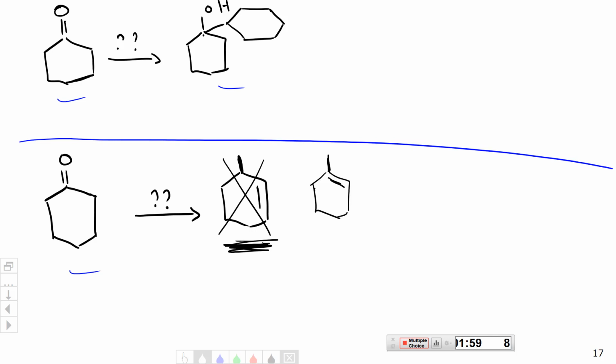Okay. So I'm gonna start with the first one with the same questions as before. We're starting with a cyclohexanone with a ketone, ending up with a tertiary alcohol. The number of carbons didn't change. Actually, if we want to sum it up, this in here is this. So this cyclohexyl in here is what is added.